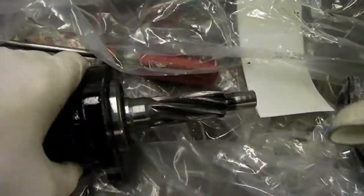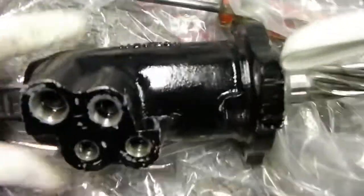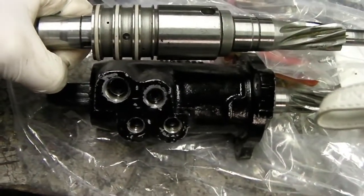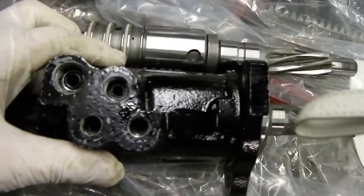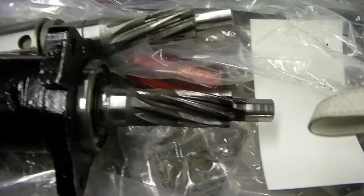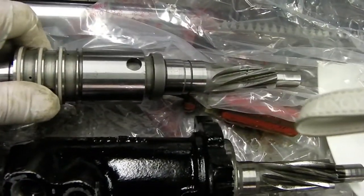The bearing's on, the circlip's on, and I've just dry-fitted it into the actual tower to check the alignment through the holes. If you look through there, what you want to make sure is that those white PTFE seals perfectly align with the holes — you can't see the white seals when you look through the feed holes, the pressure feed, and the return holes. That looks perfect in terms of being fully home on the bearing in the housing. If it's not right, adjust the screw which fits through this hole to bring it up or down.